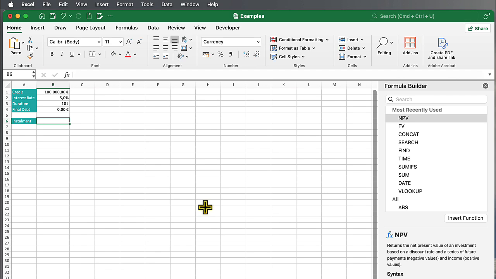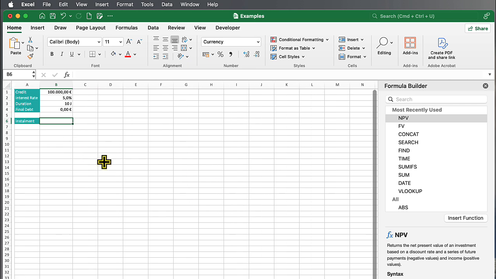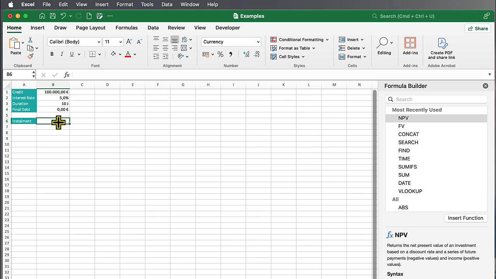One final issue. We've talked about negative numbers. And within Excel, always if you have something or if you get something, the number should be positive. If you have to pay something or if you have debt, then the number should be negative. So if you calculate later on the installment, it should actually be a negative number. So maybe you have to pay 1,000 euros, then the result in here should be minus 1,000 euro.